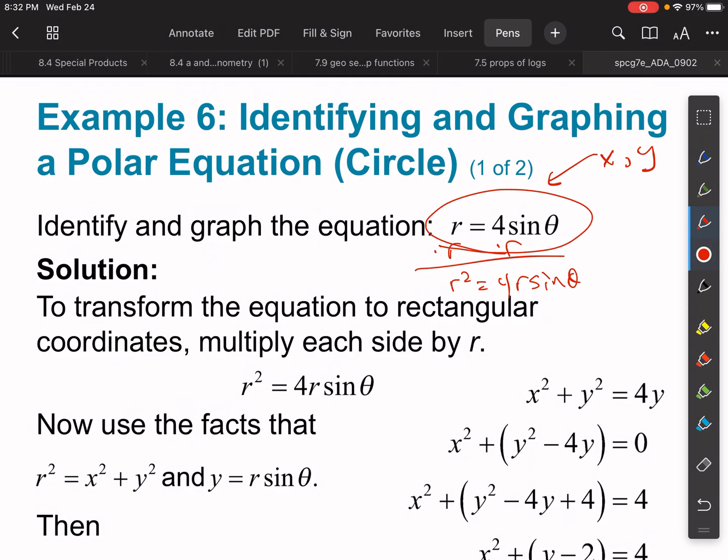We know that r sine theta is equal to y, so I can write this as 4y is equal to, and we know that r squared is equal to x squared plus y squared. By multiplying both sides by r, it allowed me to get things out of r's and thetas and into y's and x's, which is the goal. I circled this here, but this was not done yet.